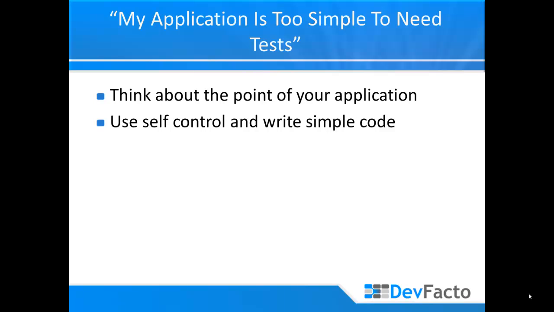The next big thing was to use self-control and write simple code. To give a little background behind that, one thing that I was really missing, and a big critical error, was the fact that I had written code before I had written the tests for that code. And when I say code, I usually mean production code. So I'd written production code before I'd written test code, and that ended up being a problem to begin with.